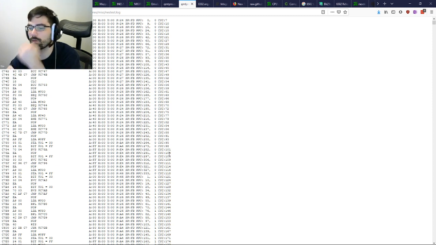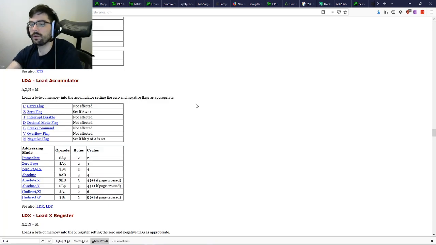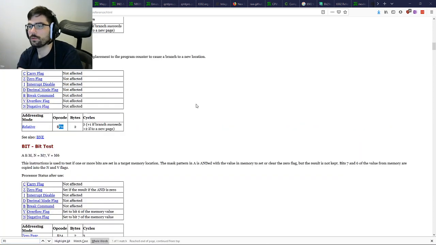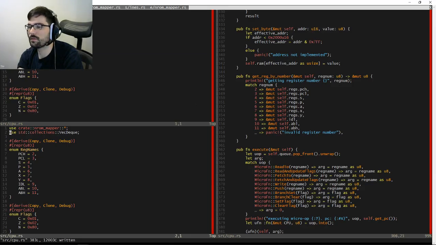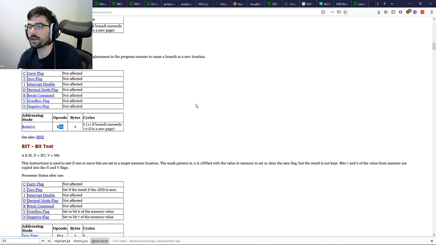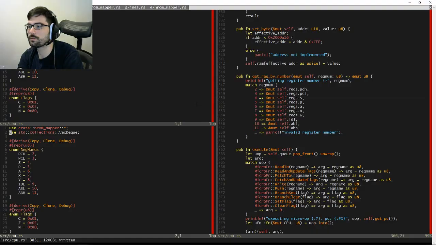It's an hour and a half. And okay, I can do another half an hour. Okay, so branch equal 1 and F0. I mean, there's only one branch equals. It's going to be very similar to my other branch if flags instructions. It's just that the flag is going to be 0. Okay.